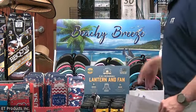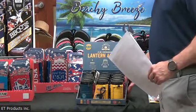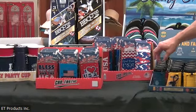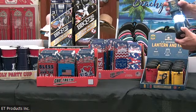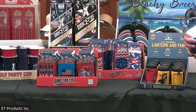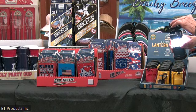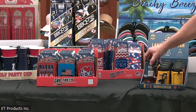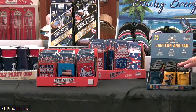Those are our fun swim and beach things for kids and adults. Moving on to camping — our theme today is swimming and camping. We have some pretty cool things for camping. This is our lantern and fan. As you pull it up, you've got the light to hang around your campsite, and when you open the top it has a fan to keep you cool with three different speeds. It's a really cool camper lantern. That is a 12-count, comes in a nice little counter display with three assorted colors.